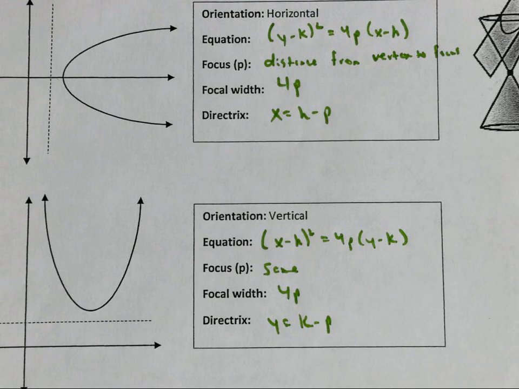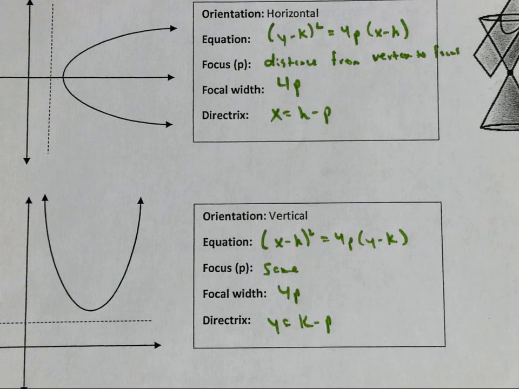You said, Mr. Shedd, do you pick the vertex out just like you did the center? Yes. Whatever's in the parentheses with the x is opposite of what you see. You see negative, but it's going to be positive. That will go first, and then the number inside the parentheses with y. So that's the same as if you're picking the center. Is everybody good there? So that's how you identify the vertex.